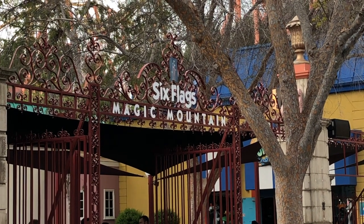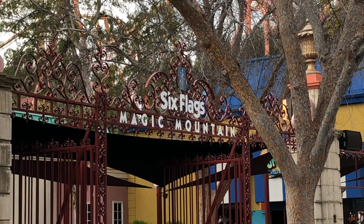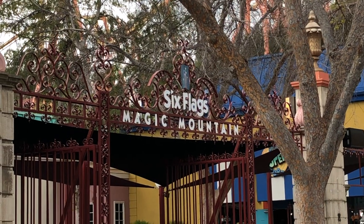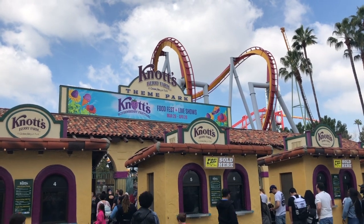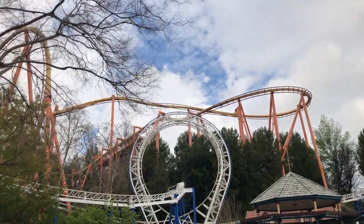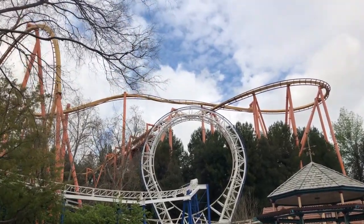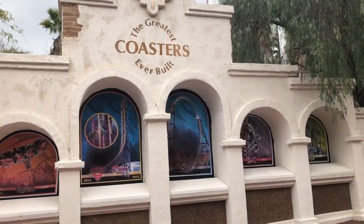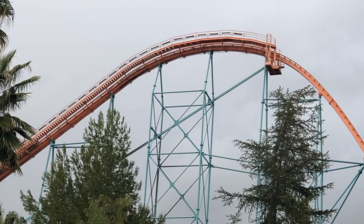Walking up to the main gate I noticed that Magic Mountain's front gate looked kind of ugly — it felt more like a prison than an amusement park. I think that's one thing Magic Mountain can change; they really need a nice front gate, something like the entrance that Six Flags Fiesta Texas has or even a good Cedar Fair-style entrance. But then you enter the park and you immediately see rides like New Revolution, Tatsu, the carousel, Full Throttle, and quite a few others.